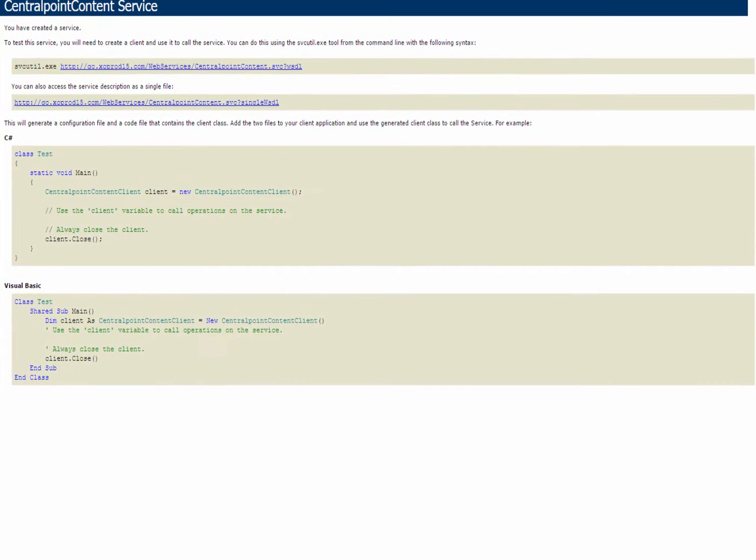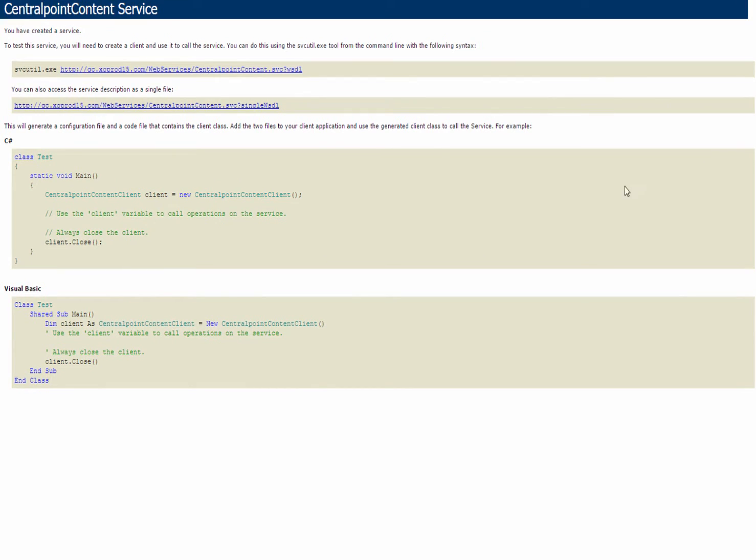So basically what we've done in the sample Centralpoint QC is we have a sample web service and also how to set that web service up within the Windows Foundation Service, WCF, step by step how to do that sort of thing. And we also have the ability to port information from one site to another. So basically we have another site set up here.